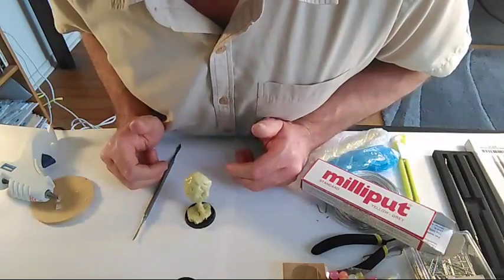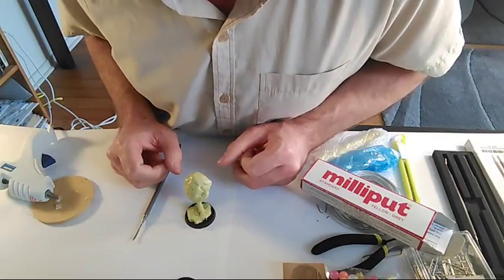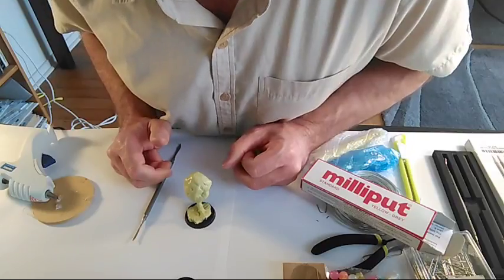And at some point I've got to paint it, right? So we'll see how we go. If you have any questions about what I've done, by all means put them in the comments.